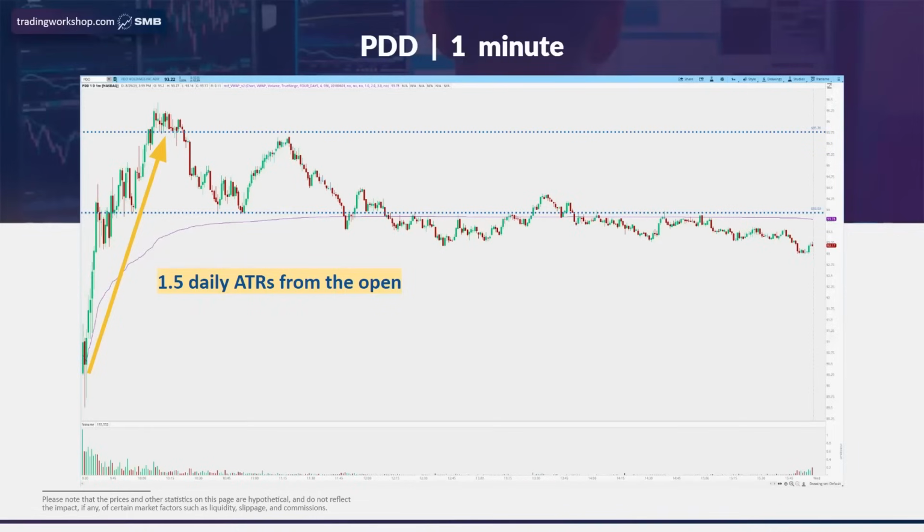And you can play with this, right? You might have setups, and you might find that for your setup, they typically go 1 ATR, and that's a place that you want to target. You might find that you trade really explosive catalysts and earnings plays on day one, and that you're actually targeting 2 ATRs or even 3. So you have to cater that to your own setup. But these are just examples of how we can relatively look at these price moves at the open and get some perspective on, okay, how far has this gone?